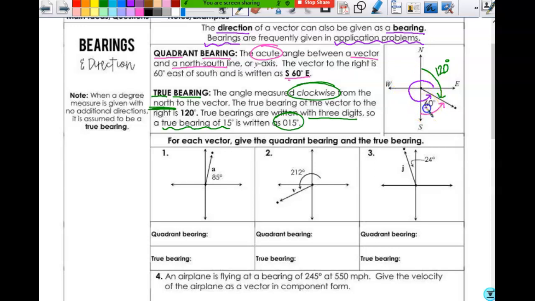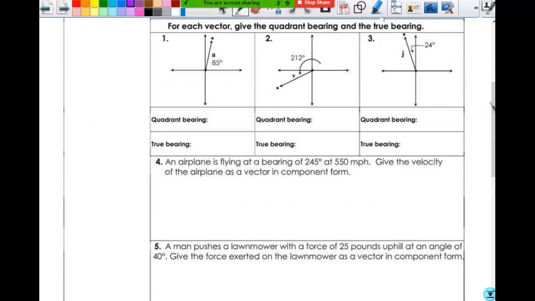If I'm then going to go an additional 60, I can just do 270 plus 60, and my theta is 330. Okay? So it's not that you always add or you always subtract. It just depends on what you know and what you need. We good? So it's good to have a little picture and label it for sure. So let's look at just some pure quadrant stuff before we move on and apply it. We're going to give the quadrant bearing and true bearing for each, but we're also going to talk about theta on each one of these, even though it doesn't tell us to, because we've got to connect it all to theta anyway.